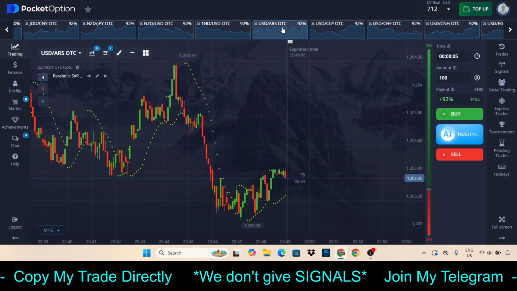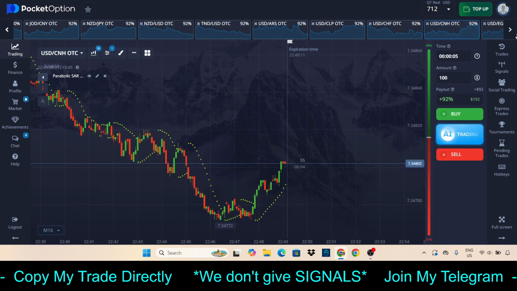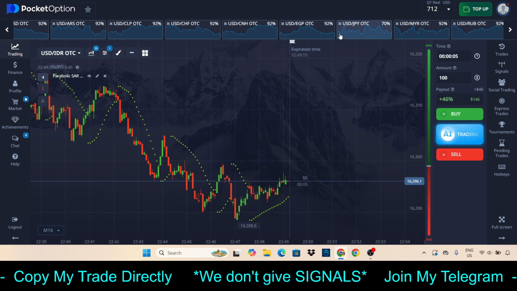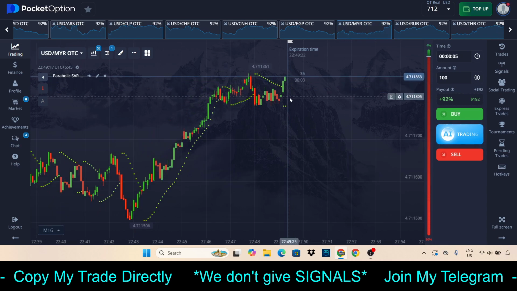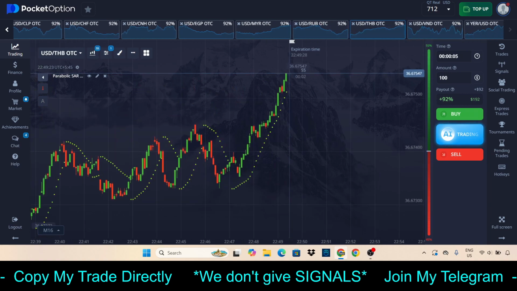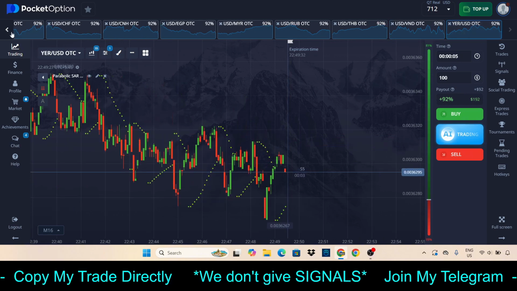Let's find out more places where we can make these trades. You don't need to worry, okay? This is a headache-free strategy, you know what I call it. Make sure these 70% payout charts are not on your screen, okay? Here you can see the second dot has formed and in this candle you could have made profit. But we missed that trade and these things happen.